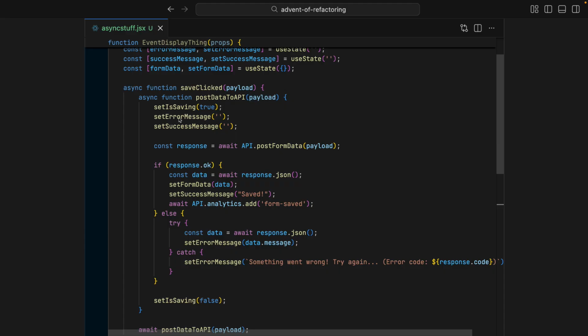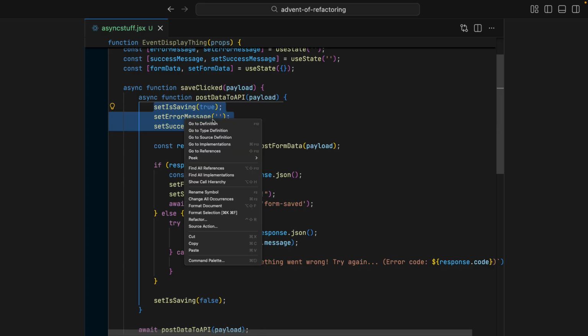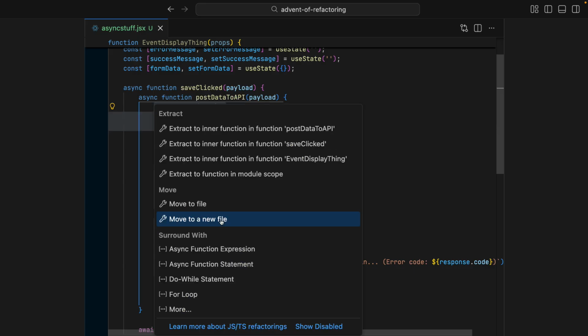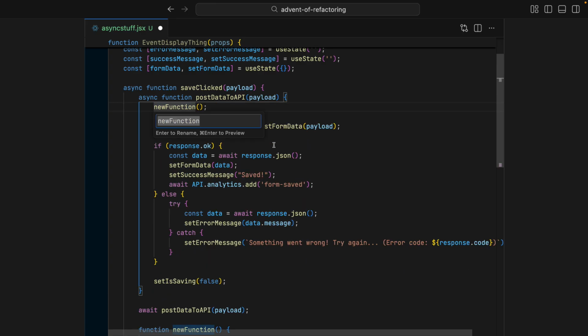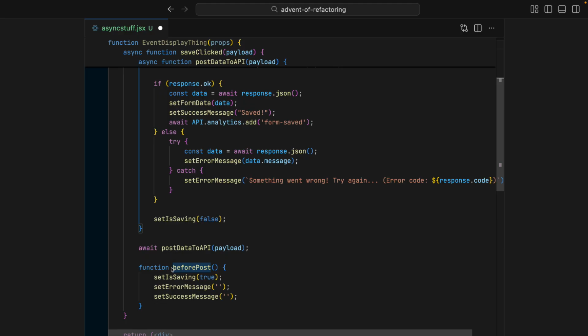We need to now extract as much of this as we can outside of this somehow. So what we can do is we can get these bits here, and we're going to refactor that to a new function inside save clicked. So you can choose where it's going to go, and we're going to call this one before post. So we've now got a function called before post that we're calling there.